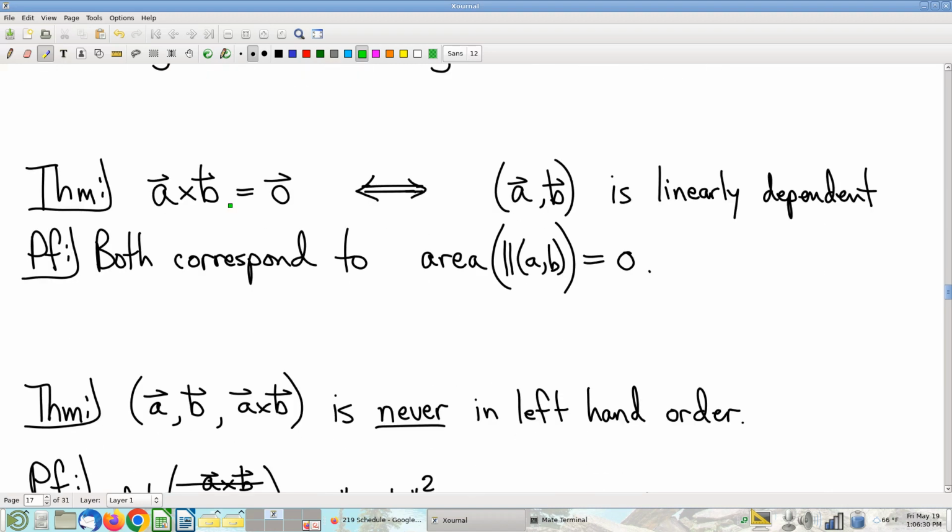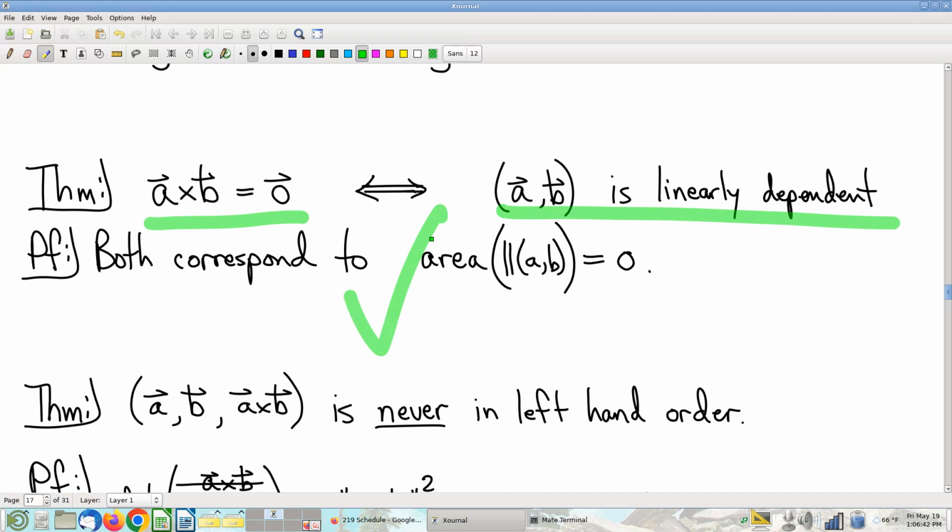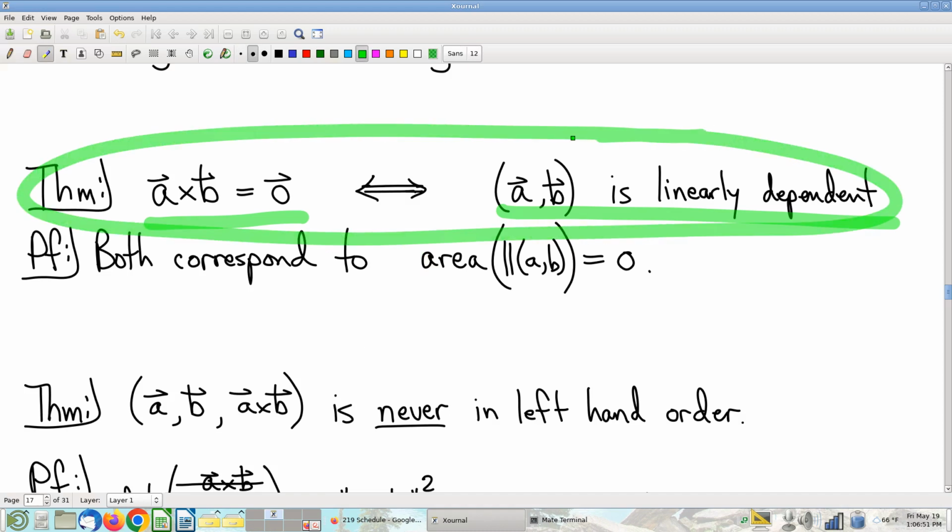Continuing. If the cross product is 0, that means that the pair is linearly dependent. Now, why is that? Well, again, there's good reasons. I think this is a nice little argument here. Again, I'm just giving you the outline. You can fill in the details. Again, I think it's good practice. You don't have to know the proof, but you do need to make sure that you understand and retain this result.